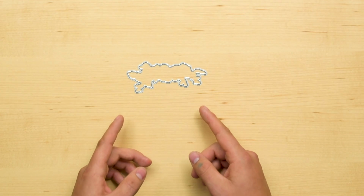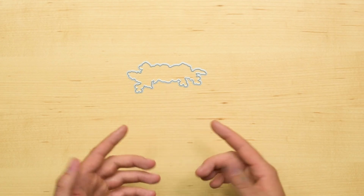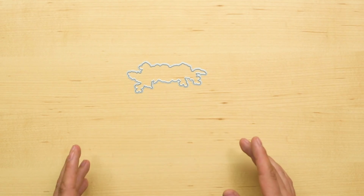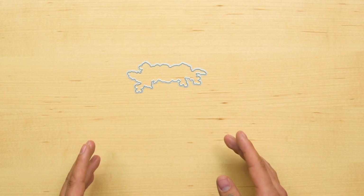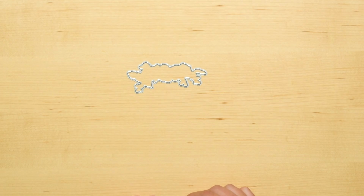A little training today. Very exciting stuff, so let's jump in and see what we have. Here is one of our new style dies. Now at first, it's honestly hard to tell these are new, which is a good thing because you won't have to learn something completely different. Now with that being said, there are a few things I would like to point out.